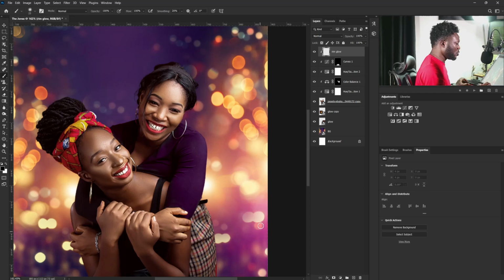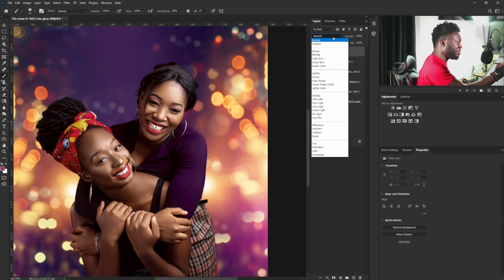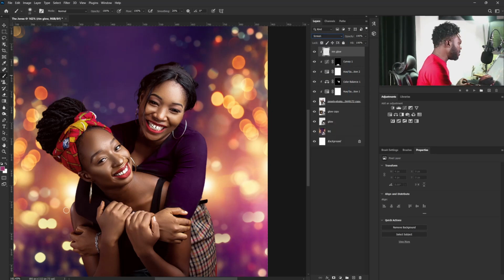Then I'm going to select the brush tool. Then I'm going to hold Alt and sample a color from here. Then I'll change my blend mode here to screen. Now make sure your foreground color is set to this color that I have there. So to select this color here, you need to hold Alt and pick the color, and then you have it here on your foreground.